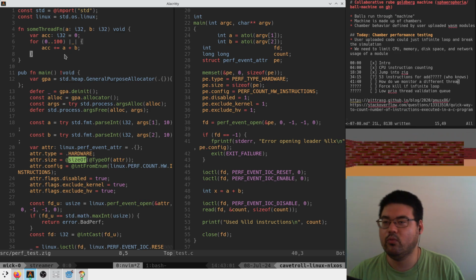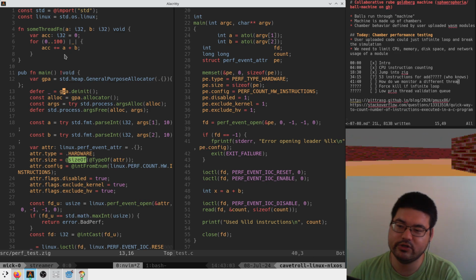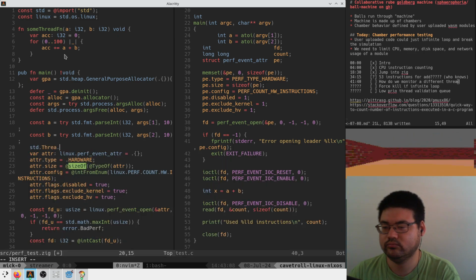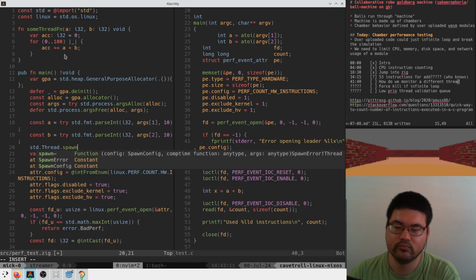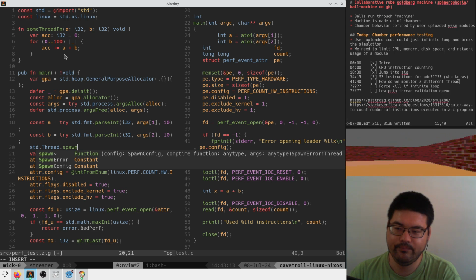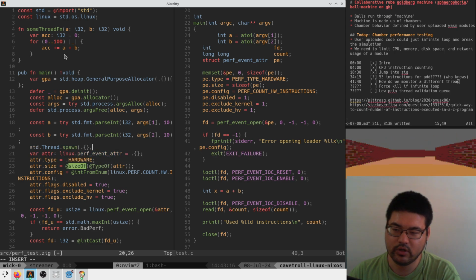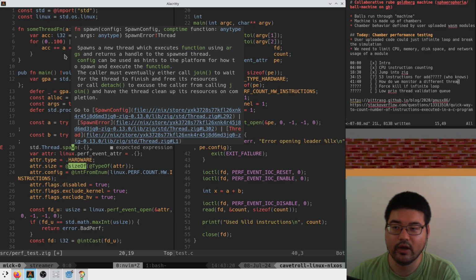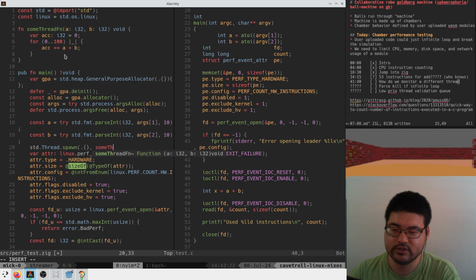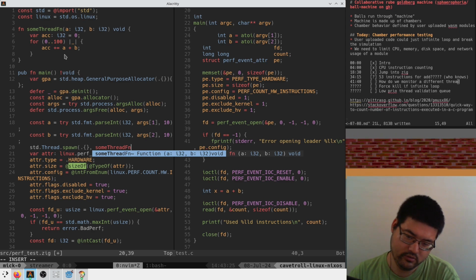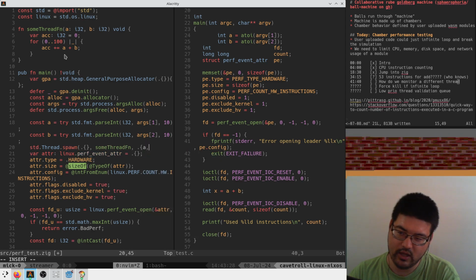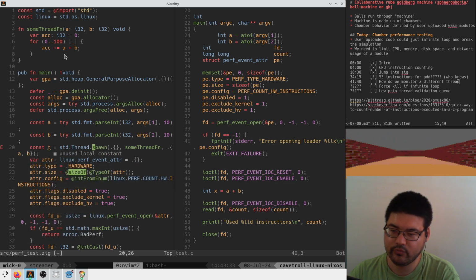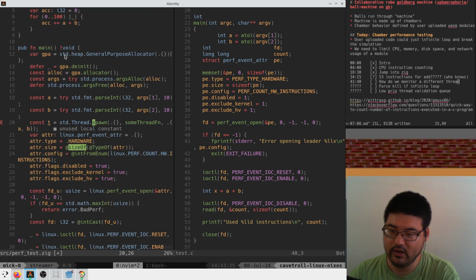Okay. So what am I going to do here? I'm going to try to spawn this thread function with A and B. This returns me a thread.